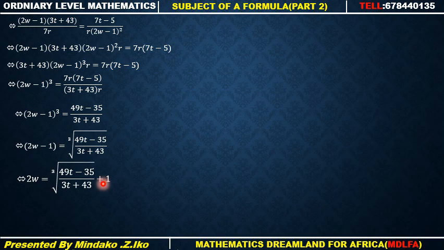Okay, so since this 2 is disturbing this w, it means we are going to divide all through by 2, and dividing all through by 2 is like saying multiplying this other side by half. So at the end of the day we are going to have that w equals half times all this, and that is the required proof. So the proof is exactly as the one they asked us in the equation.